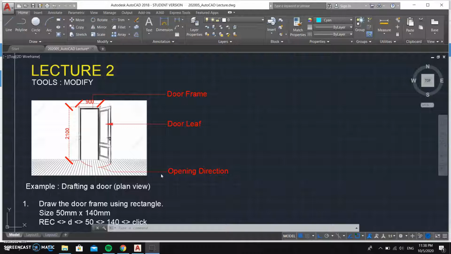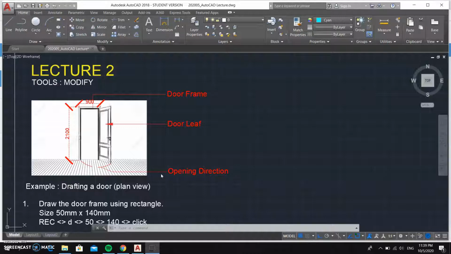So for a door, there are three main items that you need to indicate in plan view. These three items are the door frame, the door leaf, and of course you have to indicate the opening direction as well.